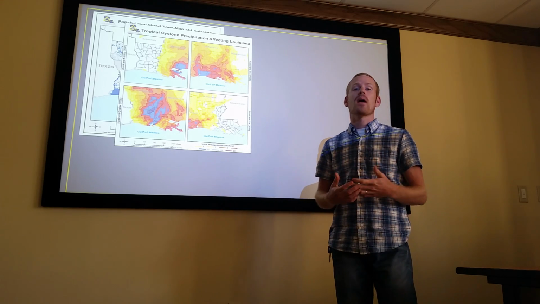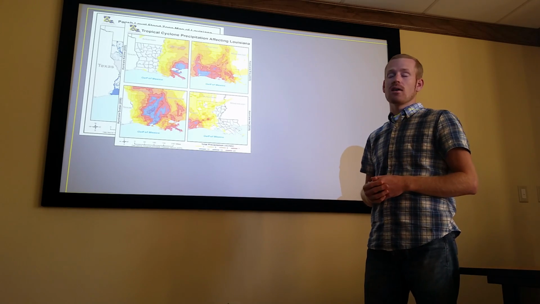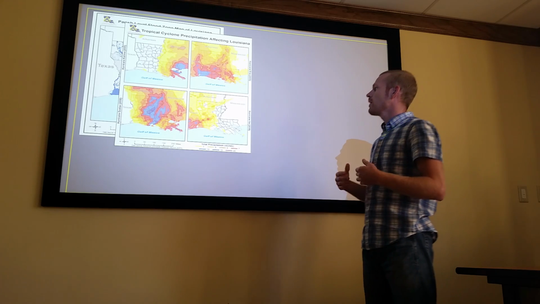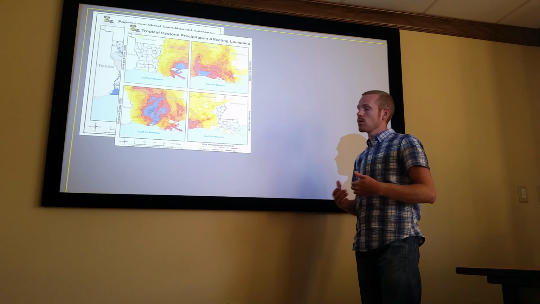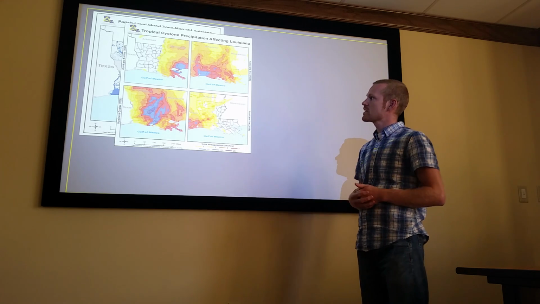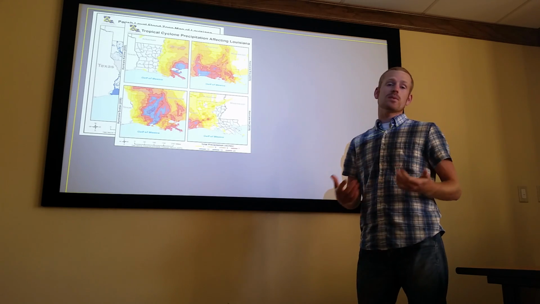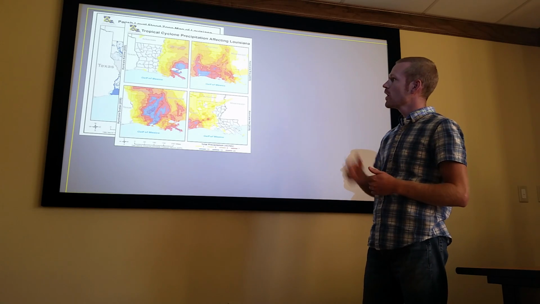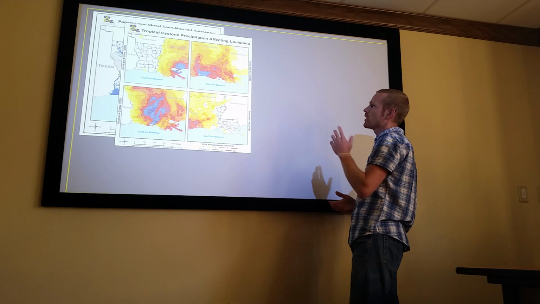We also have a track map that shows where each track of important hurricanes and tropical storms went through Louisiana. And we also have wind speeds as well. So we looked at a lot of things, but this is just an example where we showed where precipitation occurred from each of these hurricanes. So Hurricane Katrina in 2005 is in the upper left corner.